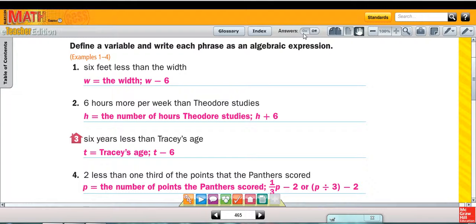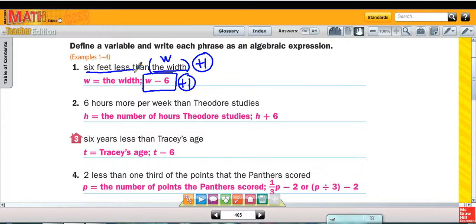So page 465, we're here on question number 1. Okay, let's take a look. So 6 feet less than the width. I told you yesterday that you could put the W right above it. So if you had the width, you can put W here. It doesn't have to be a W. Remember, it can be any variable that you choose, but you do have to have identified and defined the variable. That's worth a point. And then you get a point for saying your variable minus 6 is the correct expression because it was 6 feet less. It cannot be 6 minus W, because then you're taking away the W, the width, from 6. Okay, so not this. So that's worth 2 points for number 1.